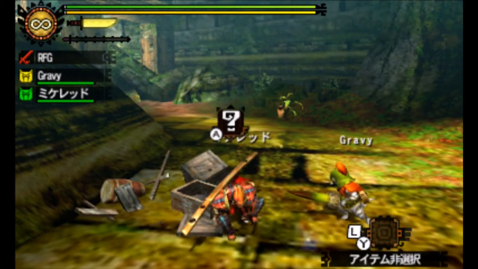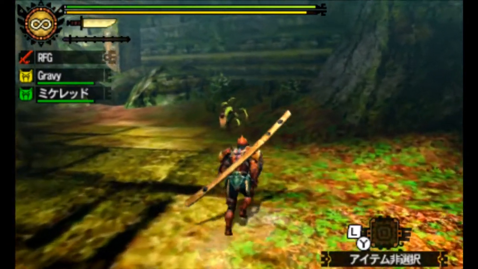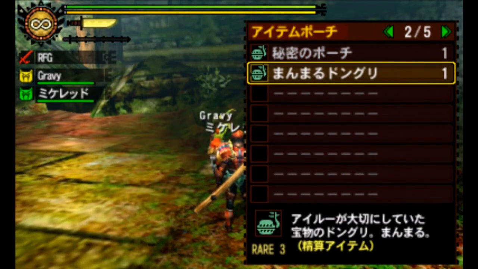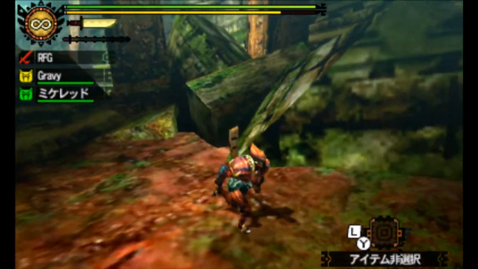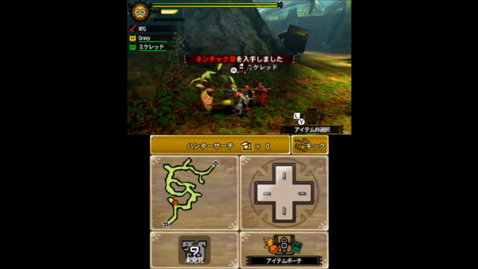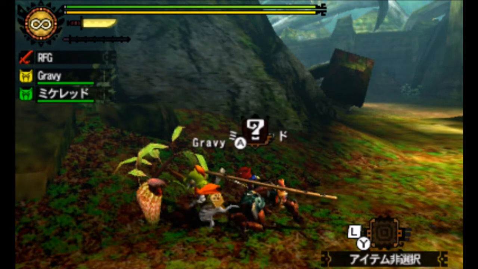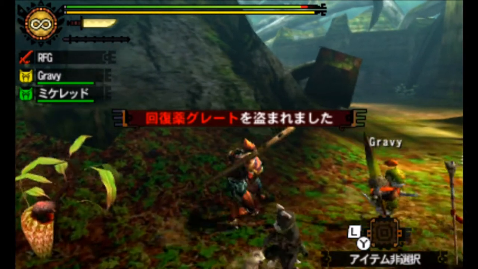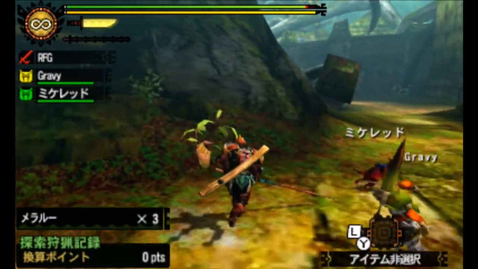Now, we've got a little shiny. Manmaru Donguri, that would be a perfectly round acorn. Yay! Okay, interesting. The Airu really like them, apparently. Okay, what is this weird looking pitcher plant looking thing? Nenchaku grass. So sticky grass. Some medical herbs. Okay, nothing too exotic or new at this point. Hey! He stole my mega potion. And I got it back. Excelente.